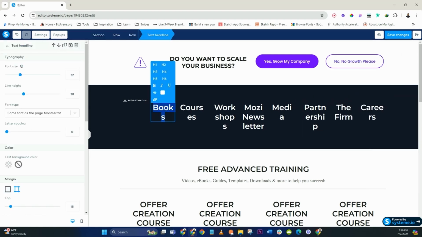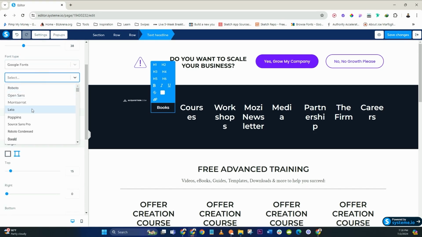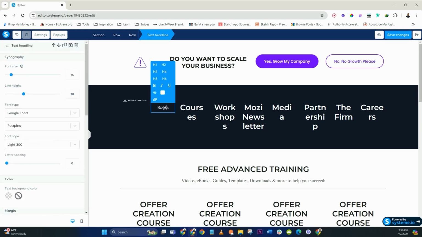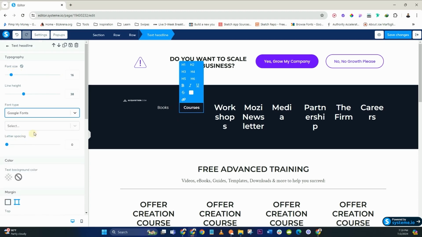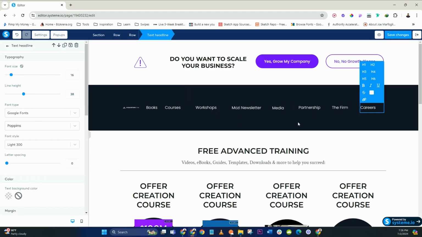So let's change the size. Let's change it to Poppins. The font style, let's change it to light. Alright, let's do the same thing here. So let's realign them.